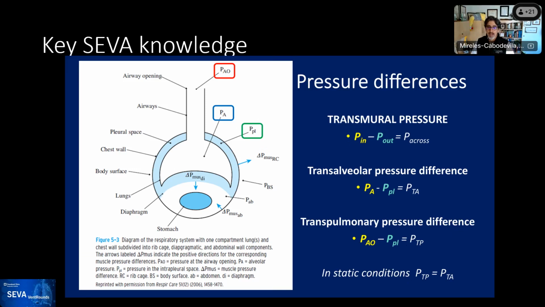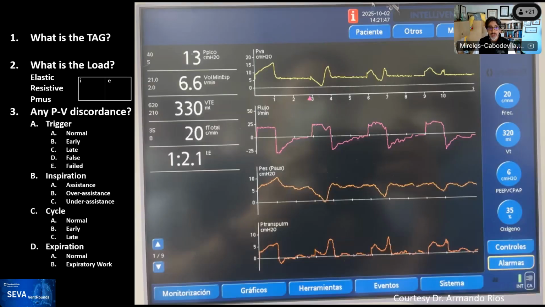So let's move on. This image that we're going to show you was a donation from Dr. Armando Rios in Mexico. He sent me a series of images, a trove of cool images, but I really enjoyed this one for multiple reasons, and I hope that you enjoyed it. And I put another one just because I was so excited with the images that he sent. So today we're getting double for the price of one.